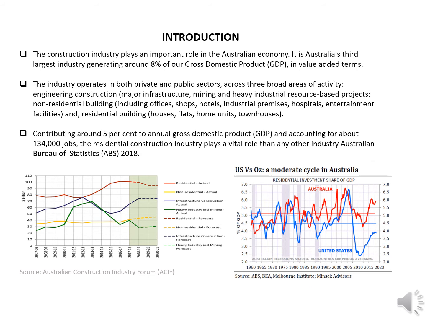If we talk about the residential building sector in particular, it contributes 5% of annual GDP, shown in the right line graph, and provides employment to thousands of people. The line graph on the left demonstrates each sector's contribution to economic growth. The X-axis represents years and the Y-axis shows revenue. We can see that the red line indicates the residential sector contributing over $100 billion revenue from the year 2015.